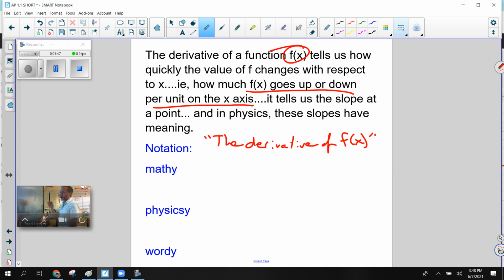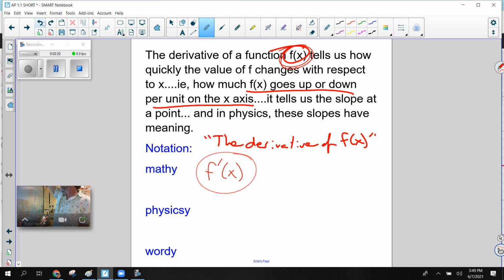In your math class, you'll probably learn a couple different types of notation. When I took calculus a zillion years ago, the first notation I learned for the derivative was this. If you had f of x and you wanted the derivative of it, you would write it as f prime of x. You put a little apostrophe mark there next to the f, and that means, hey, I'm the derivative. So there's f of x, and there's the derivative of f of x. That's often read f prime of x or the derivative of f of x.